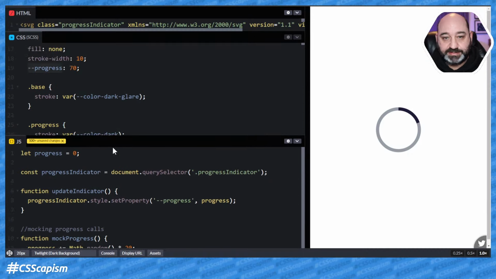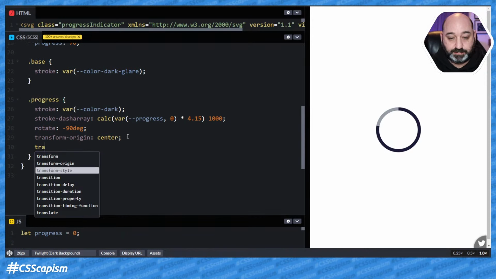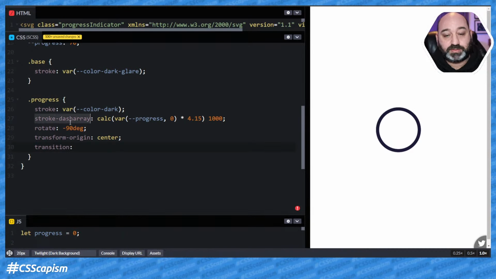What I do want to add here in the CSS, just for a second, in the progress, is a transition on the stroke-dasharray. I said there are a few methods, by the way, because most people, when they do it, just have a constant dash array and then animate the dash array offset. We're going to look at that in a different animation in a second. But this is just one method, and I want to have both methods. So here I'm just moving the dash array itself. So let's have a transition of stroke-dasharray, let's say half a second.